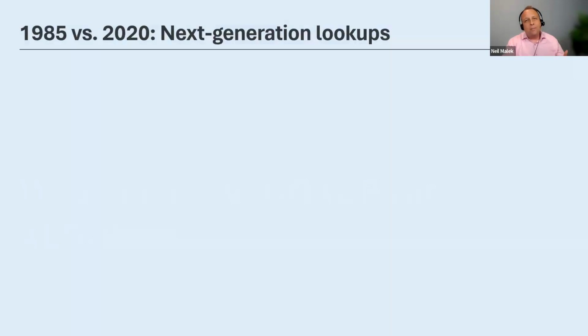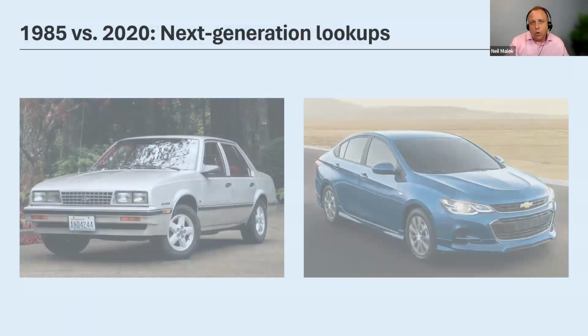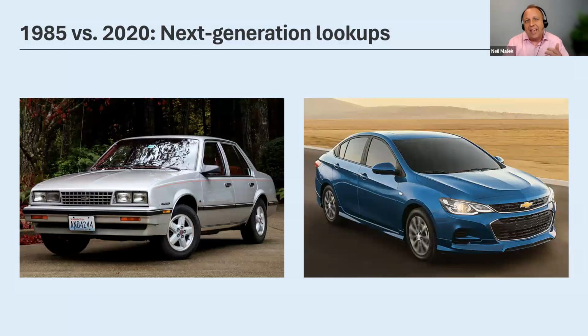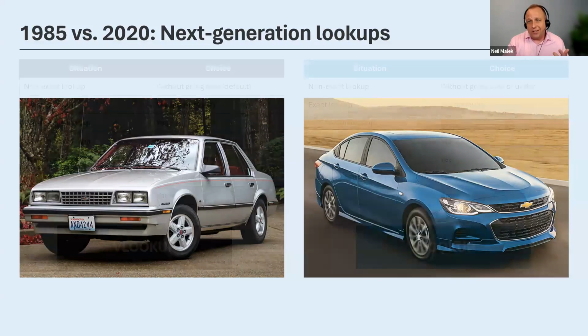You know, if you think about it, it's a pure 1985 versus 2020 question, right? So on my screen right here, we have a 1985 Chevy Cavalier and a 2020 Chevy Cavalier. While the car on the left-hand side may have gone 500,000 miles and still be dependable, at the end of the day, you can't really tell me you would rather keep on using the reliable 1985 car when a perfectly good 2020 car that has a lot of new stuff in it is available to you. So let's talk about what that new stuff is real quick, and I'll show it to you live.